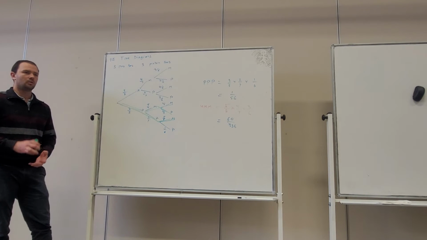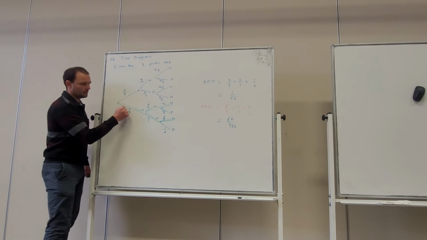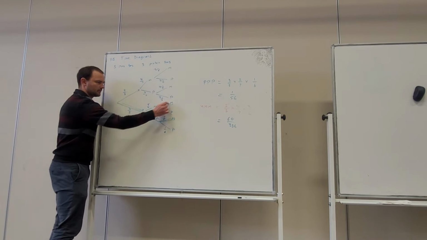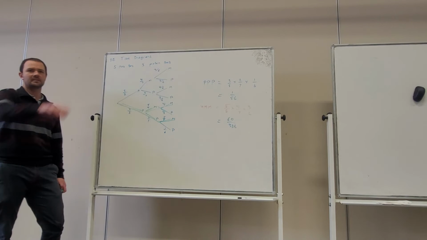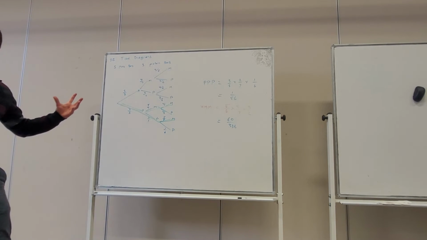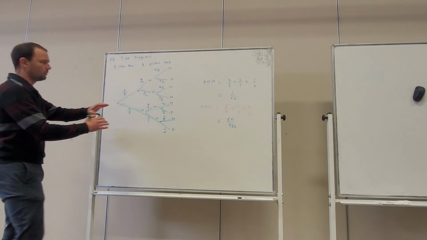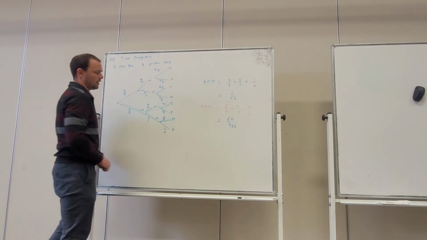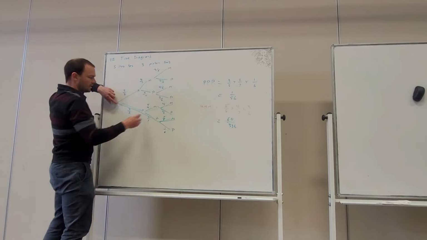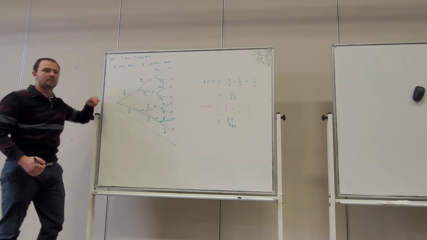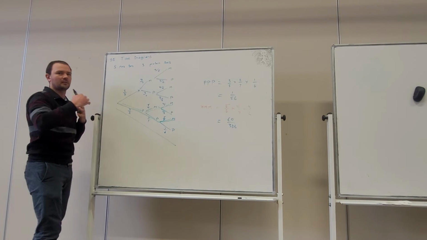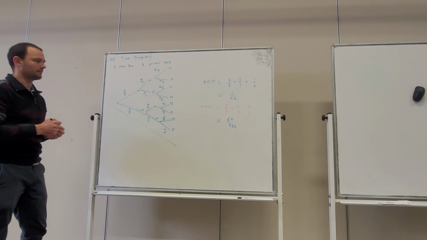Okay, so the long way to work it out would be to calculate the probability of this event plus the probability of this event plus the probability of this event plus, you could add all the events up together. It's going to take a long time. The quickest way is we know the sum of all probable events is 1. So if we add up all the events together, it's going to add to 1. And so that means if we want to know the probability of all of those events, we can take 1 minus the probability of this event occurring, and that's going to leave us with the probability of all the remaining events.